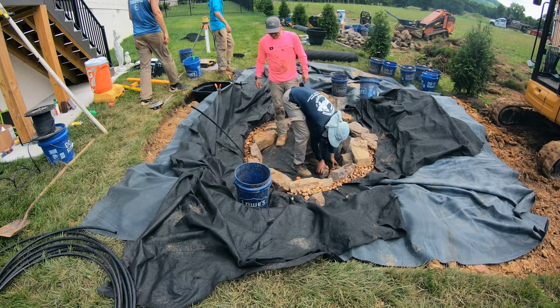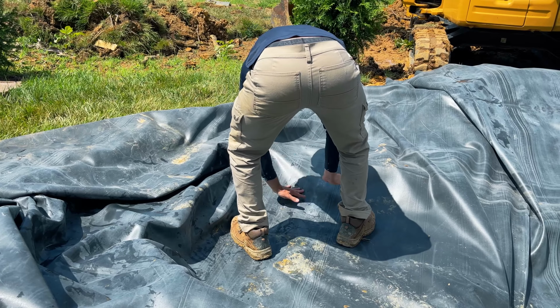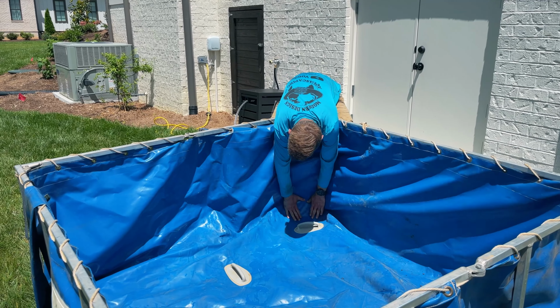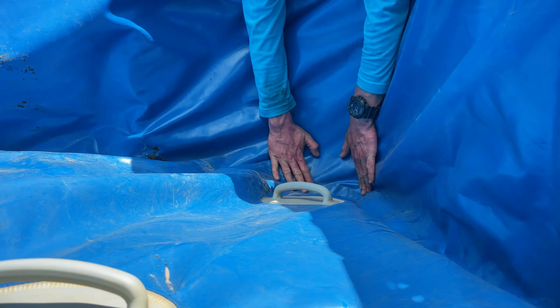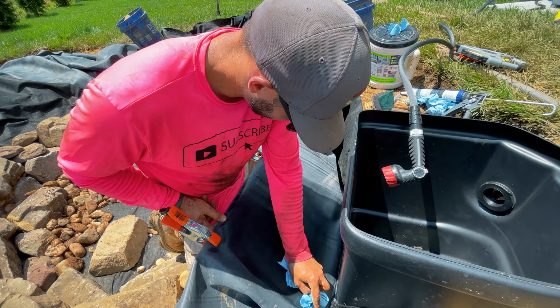And all of the faces of these things are either cantilevered, kind of hanging out over the water, or almost perfectly vertical to stop the turtles from being able to climb out. Like, it has been a crazy learning experience, and it has been a blast. And yes, every single one of these rocks was set in here by hand.